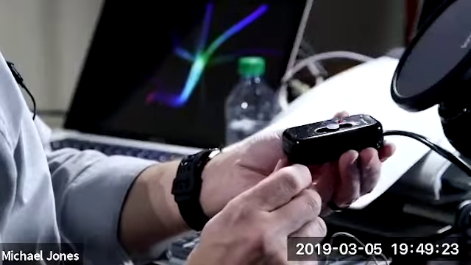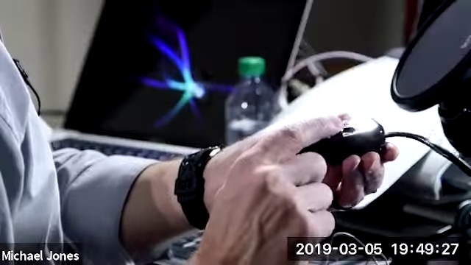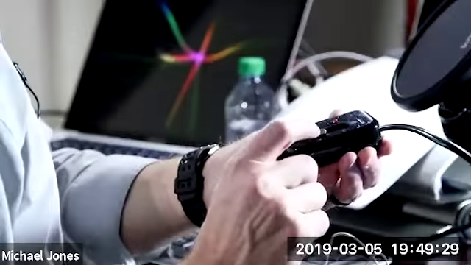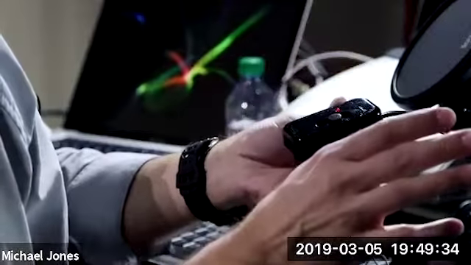Let's see if I can bounce the light off of it. There we go. That slides up and down. And that gives me the ability to dim that light or really brighten that light. It's a fairly inexpensive solution as long as you have a dimmable bulb. But that allows you to adjust your lighting to give the right amount of light for what you're trying to accomplish. So again, just an inexpensive little dimmer that's household based. It's not like professional gear. It's something you can buy for your home.